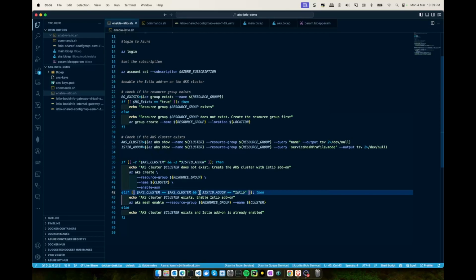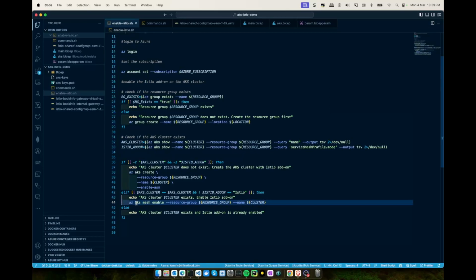We have an exclamation mark to make it false, and it will check whether the Istio add-on variable has the Istio value, and if you don't have it, then it will go and enable the Istio service mesh in the cluster.